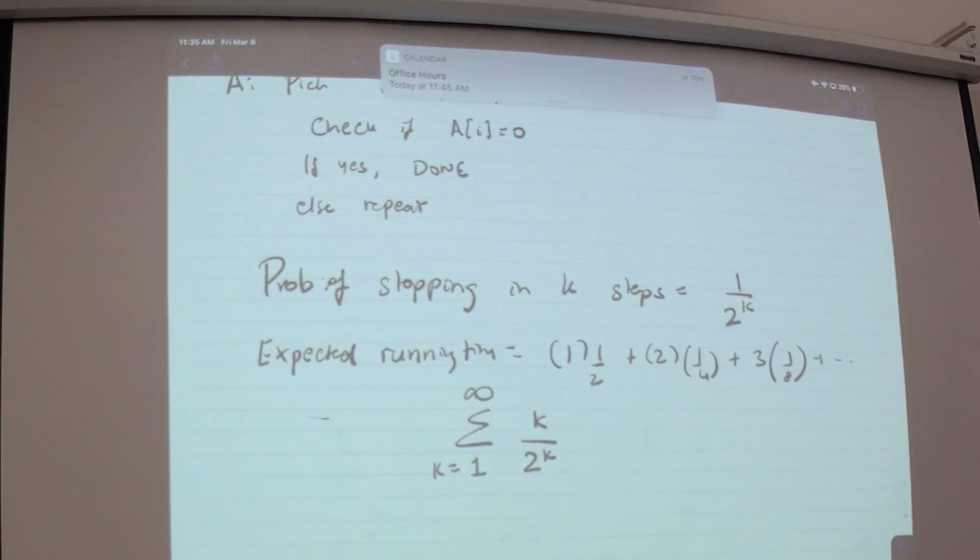Now this takes a bit of work to figure out what this is going to be. And we're almost out of time, so I will leave that for next time after the spring break. But you can show that the expected running time of this procedure is basically going to be something like 2, so in expectation, on average, this algorithm will find an answer in 2 steps compared to your n over 2 for a deterministic algorithm.